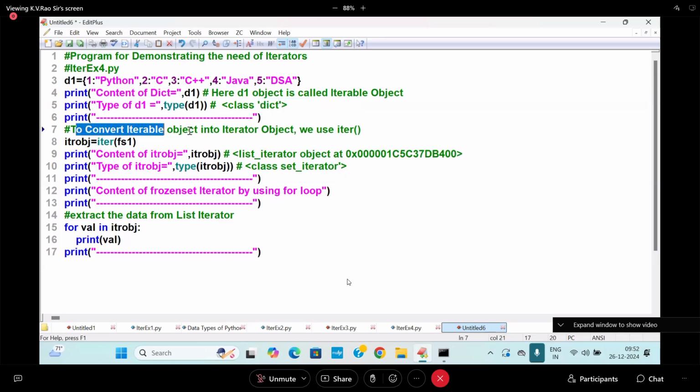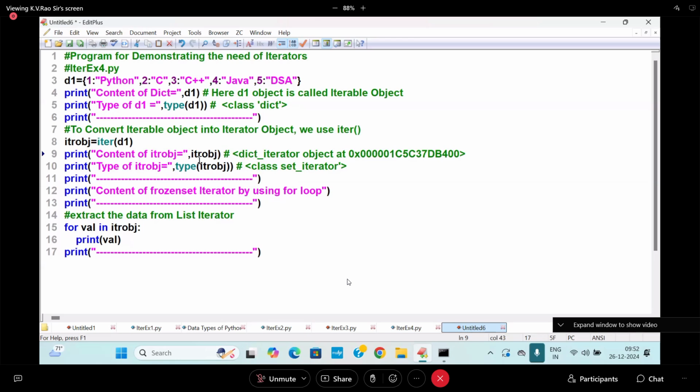To convert an iterable object into which type? Iterator object, we use iter of D1. Iterator object is equal to iter of D1. So D1 I am converting into an iterator object, which is going to be called a dict iterator.